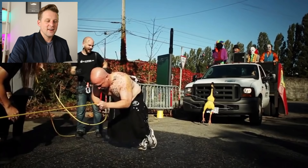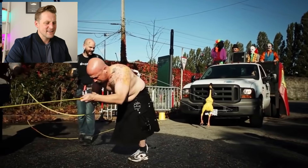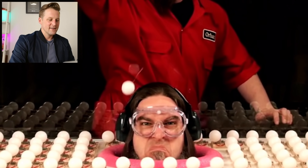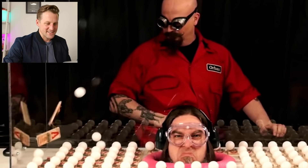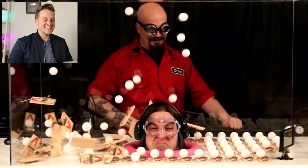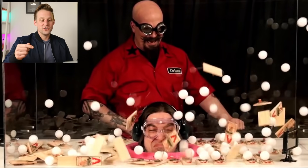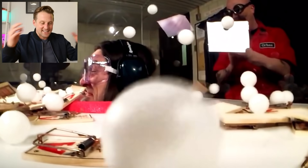My two friends Pepper and Orbacks — they're not magicians, they're like sideshow guys. Here's Orbacks pulling a truck with hooks coming out of his back. Let's watch a different clip — Orbacks is dropping a ping-pong ball onto Pepper's head, with mousetraps and ping-pong balls all around just for no reason. These guys do stuff and when they do it, they do it for real, and I love it. That's a cool chain reaction — this looks awesome. Tell me in the comments: would you or would you not want to try this? I don't think it's gonna hurt — I think it'll just be freaky and loud and I love it.